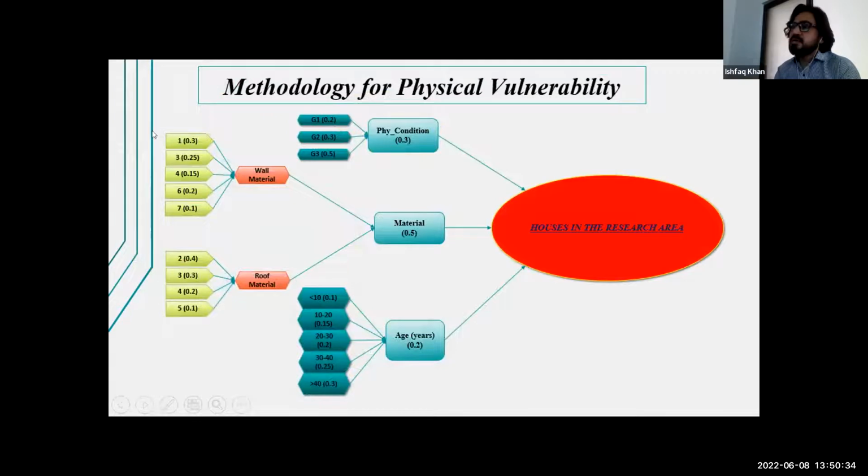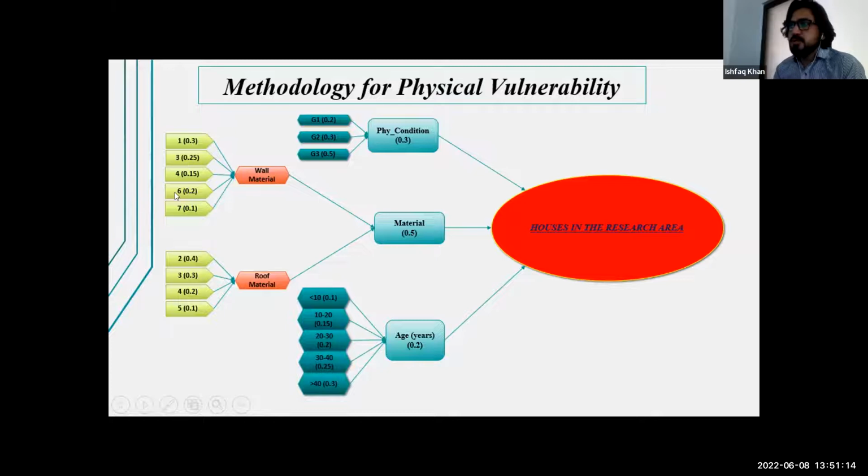We have wall material, meaning what the wall is made of. I used different codes like 1, 3, 4, 6, and 7, which explain different types of material. 1 means adobe masonry, 3 means rubble masonry, 4 means walls made of cement blocks, 6 means walls made of bricks, and 7 means walls in which we have beams or piles, meaning confined concrete has been used.